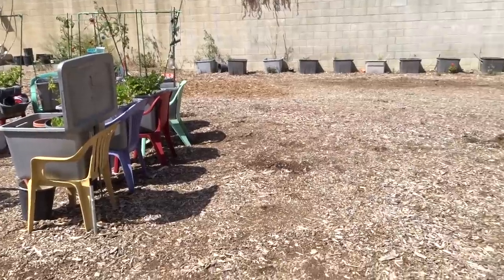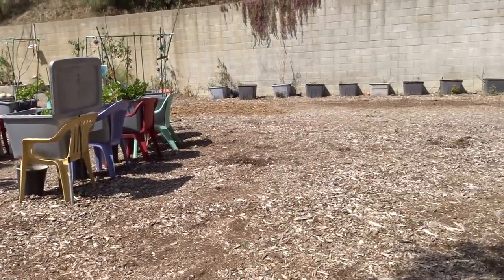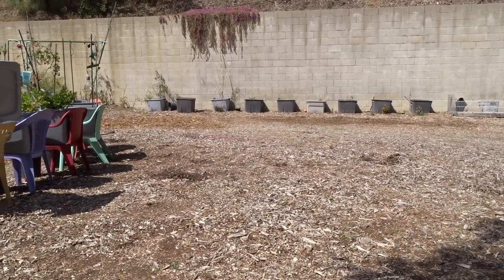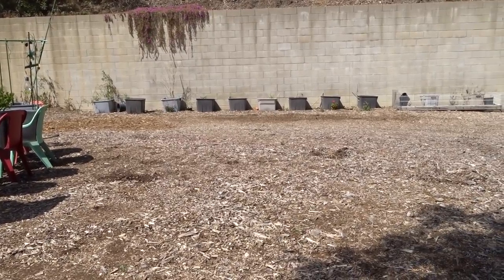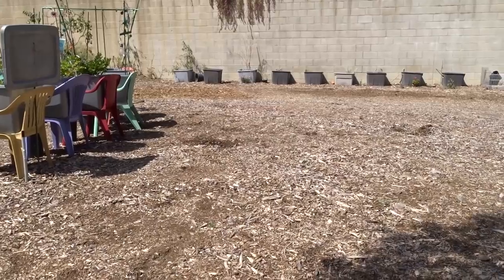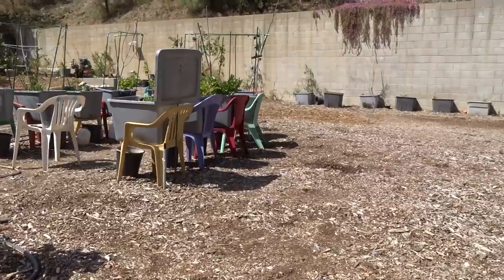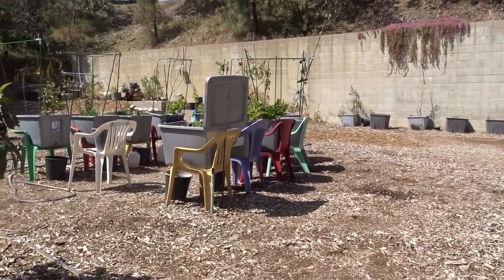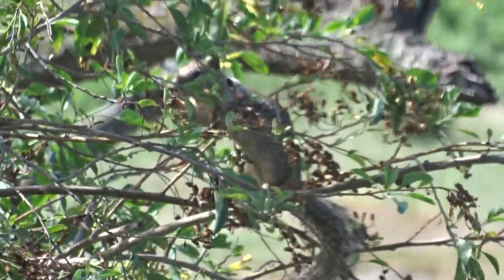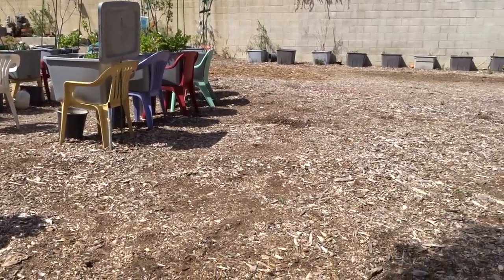If you want it off the ground and don't want to bend, put it on blocks. Put it whatever way will work for you. Here against the wall I figured it would work for me and it does. Here I went this way. I may put another keyhole garden here. Let me tell you — I have hundreds of ground squirrels here, not counting tree squirrels, and they get into stuff. But for some reason they don't bother too much with the chairs.